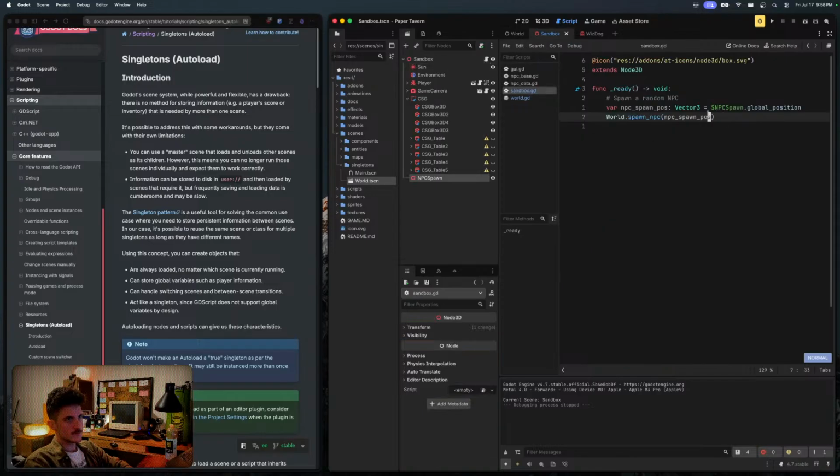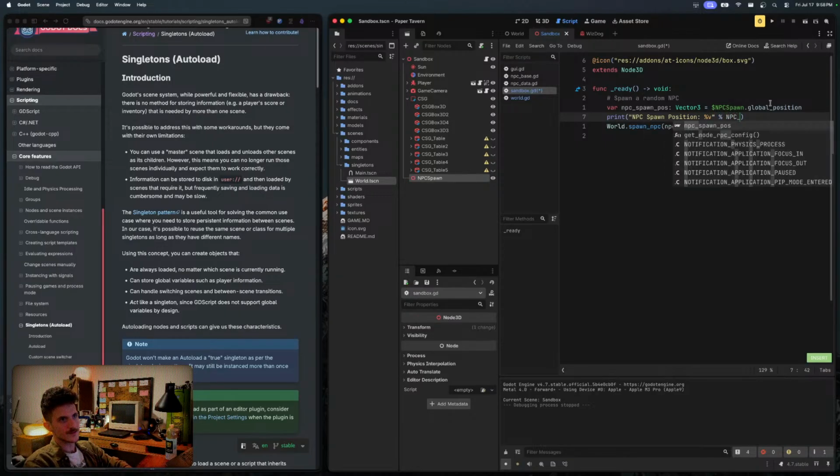Maybe we're just, let's see, print NPC spawn position. Can I print a Vector3? Does that make sense? Can I do this? Will Godot let me? Maybe.